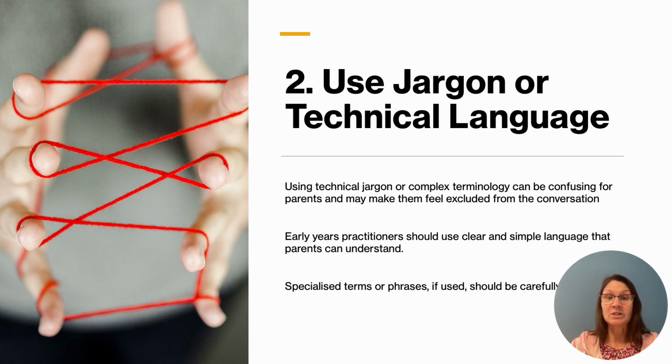As a Montessorian, I had to make sure that I avoided that normalized word because it would set parents off like, oh, my child isn't normal. So being aware of how sometimes words that we use that don't have an emotional impact on us could have an emotional impact on a parent. Specialized terms and phrases, if used, should be clearly defined for the parents so that they know exactly what you mean.